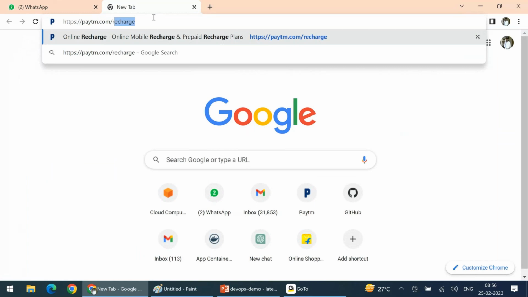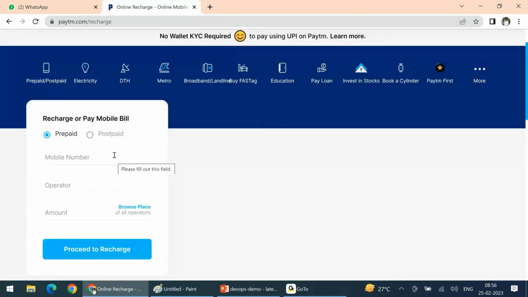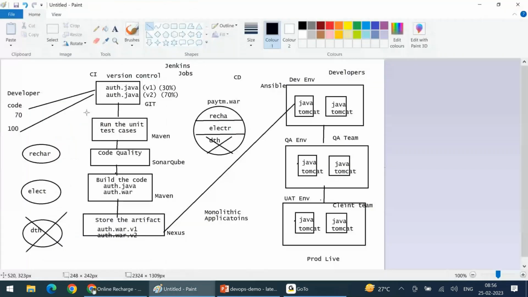Which means now I will not go to the Paytm homepage. Straightforward, I will go to the recharge service. So how is it possible? Because in the backend, they are running as individual services. I send the request straight to the recharge, and that's why I'm able to access it, because they are running as individual microservices. Nowadays, whatever application we are going to see, they are all microservice applications, nothing but the application services are going to run individually in the back end.